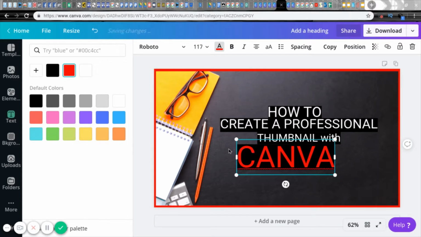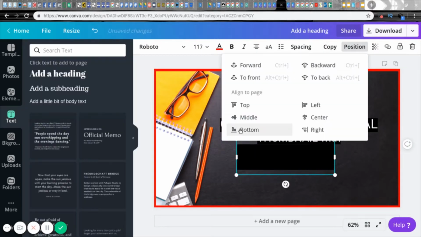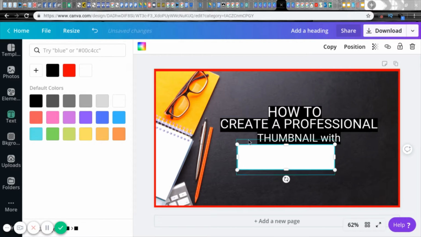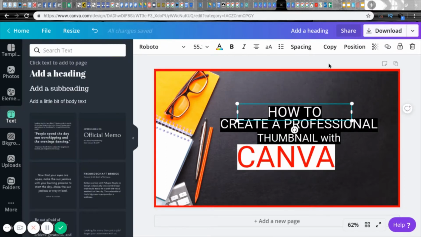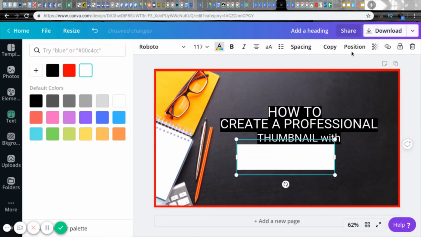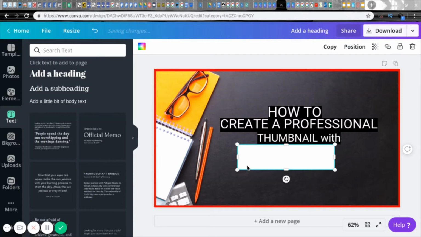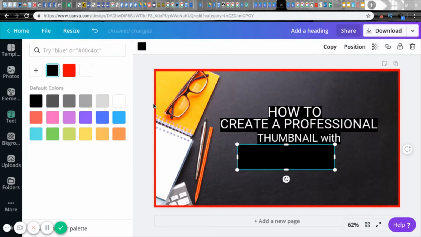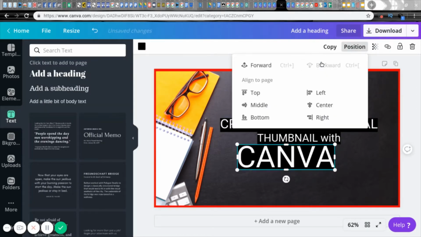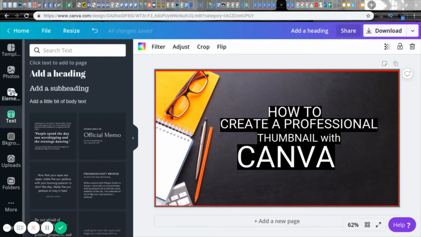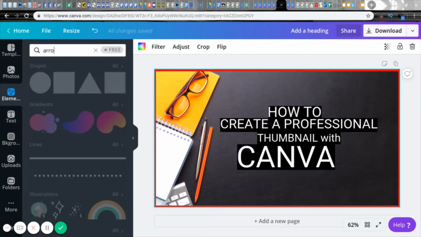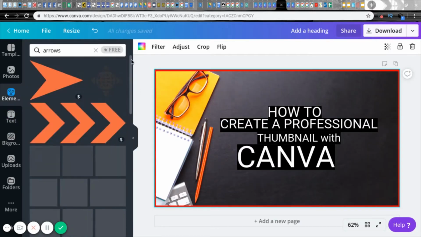You can change the color of all these, as I'm going to change the background on this one to white and do red letters, just so you can see what the idea is there. That's not what I'm going to leave it as, because that doesn't really flow with what I'm going for here, but just to give you an example of another idea that you can use there. And then I'll move that to backwards, and then go to element, and I'm going to put in some arrows, okay? Because arrows are very important in YouTube videos.